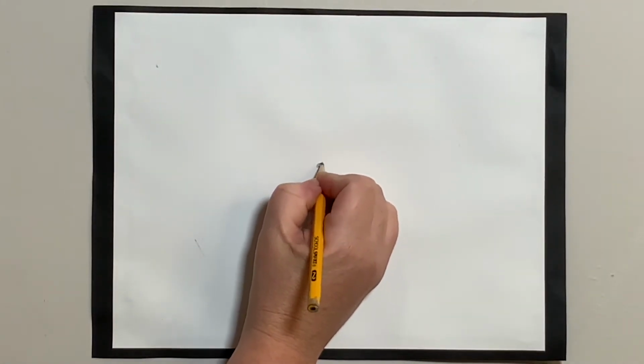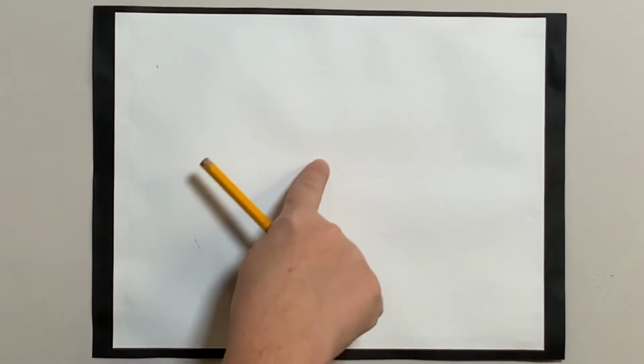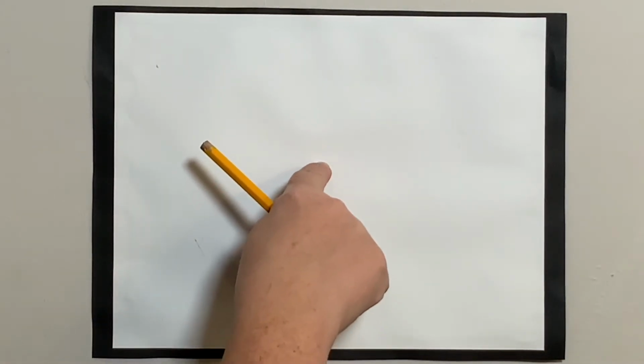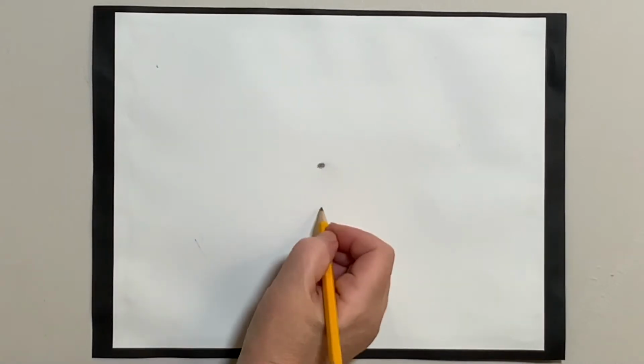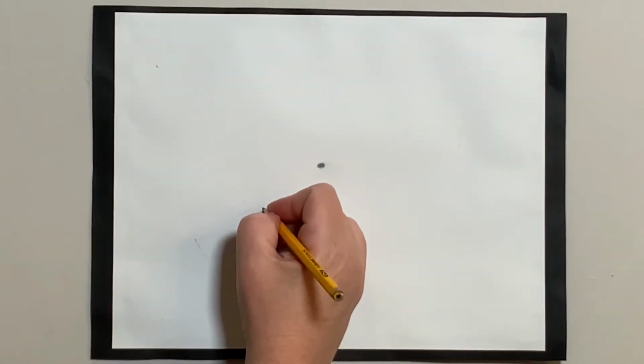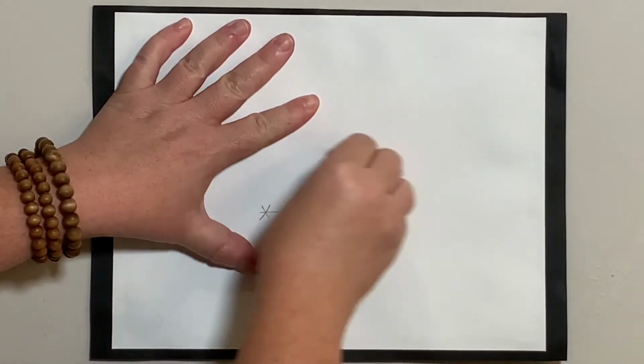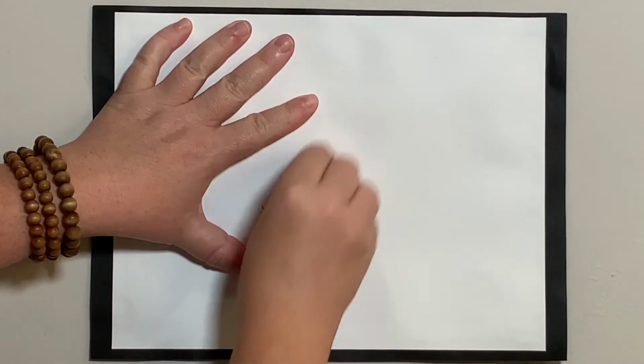With your pencil, what I want you to do is make a dot and try to find the center of your paper, wherever you think it is. Guess where the middle or the center is, okay? Now we're going to go a little bit below that. You can make a line or a dot. And we're going to move it over. About right here, X marks the spot, is where we're going to start drawing, okay? So we can erase the dot. And we can erase the line. I'm going to draw right where my X is.